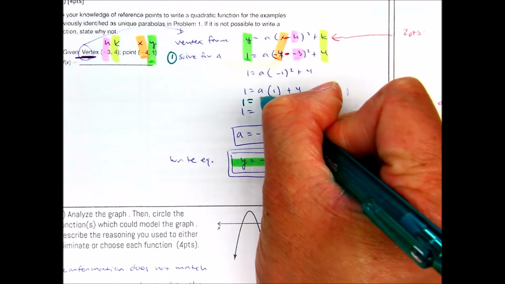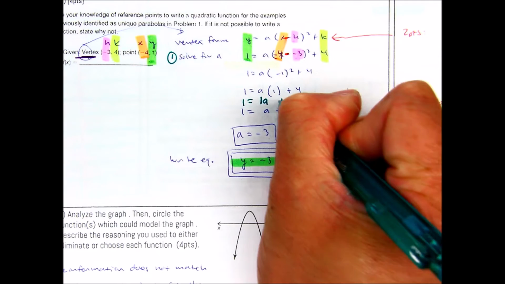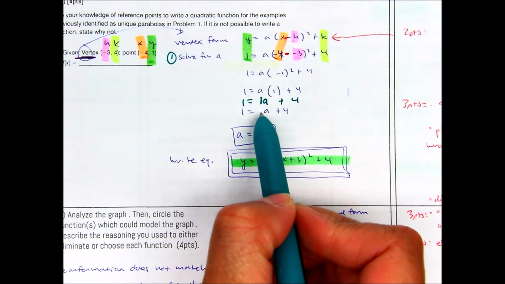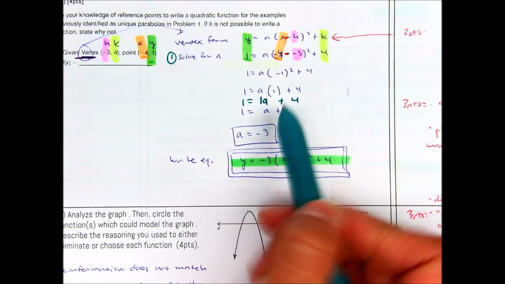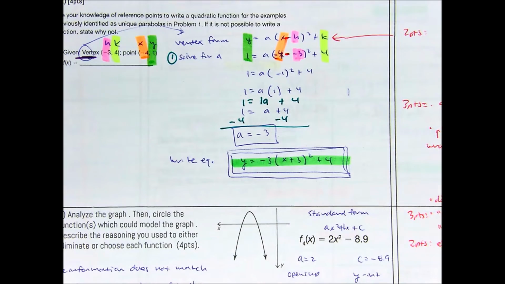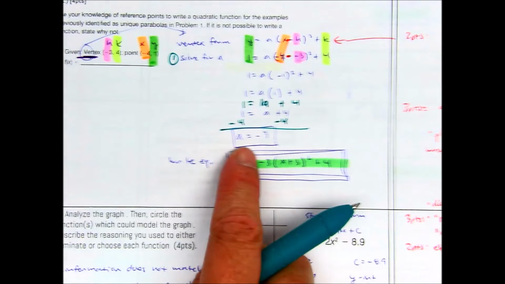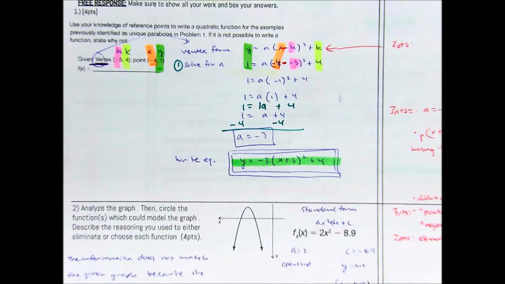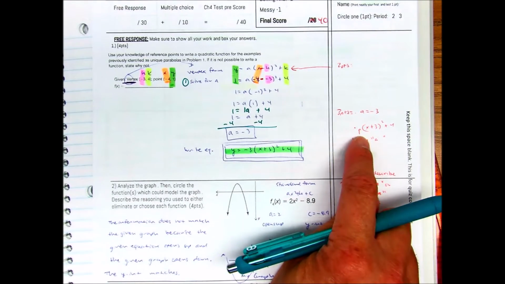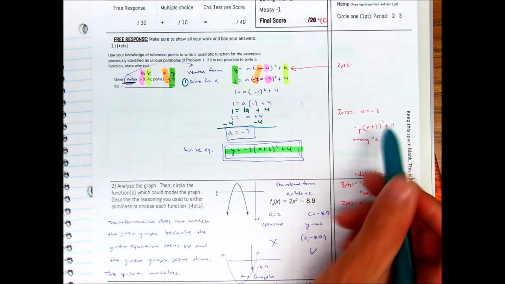You can also write it this way, 1 times a plus 4, but you don't have to write the 1. It's just really a plus 4. You subtract 4 on both sides, you'll get a to be -3. If you got a equals -3, it's not the answer to the problem, but I gave you 3 points. Or you also got 3 points if you got x plus 3 squared plus 4.